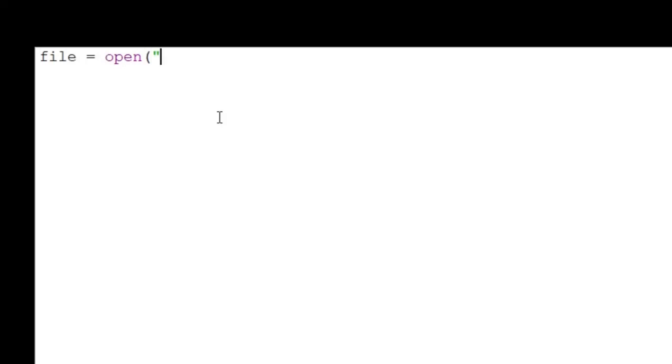The file name I put is Google responses CSV, just for reading, even without R doesn't matter. Then I am getting another variable called lines, file read lines.